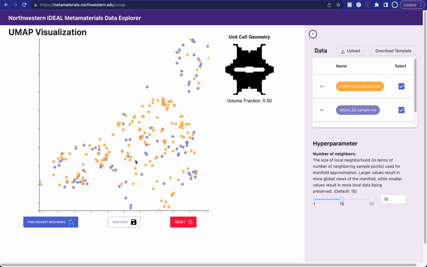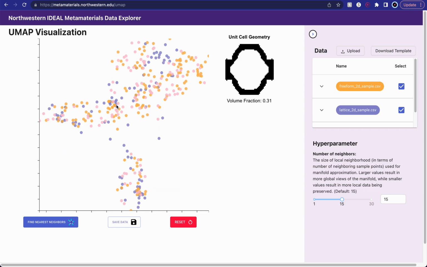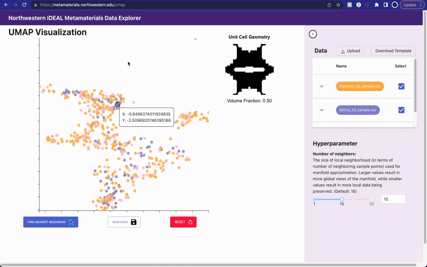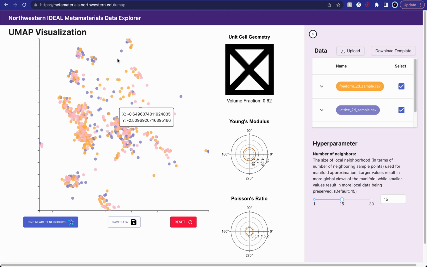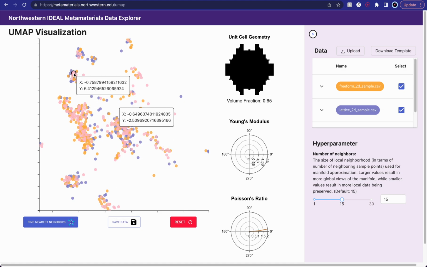It takes a while to load because, if you're familiar with UMAP, it's basically trying to take data with multiple dimensions, like the page we just came from, 6 by 6 dimensions, and reduce it into 2 dimensions. The numbers here actually don't mean anything, so that's why we didn't label them. But we put the tooltip on regardless, just so you have an idea of how it works.